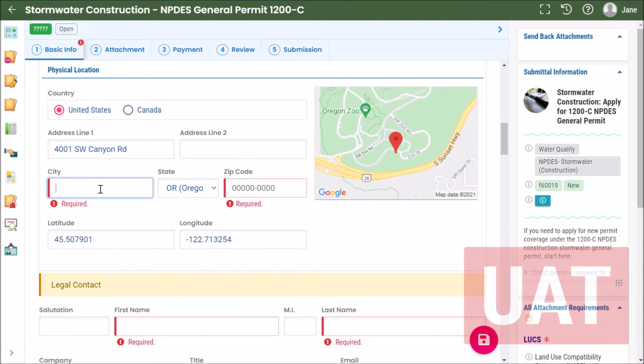You'll add the city. And you can see that as soon as I started putting in the address, the latitude and longitude were automatically populated, and a Google map was created for the location of the facility. Again, the state is automatically assumed to be Oregon. If you need to change that, use this menu.